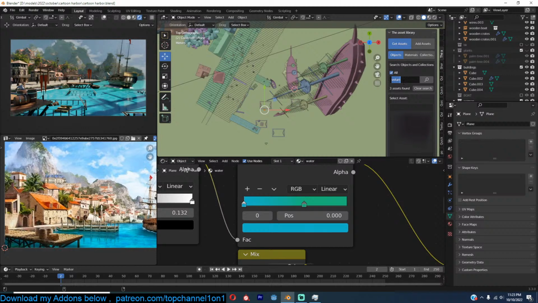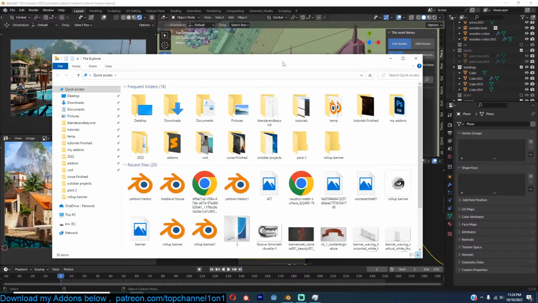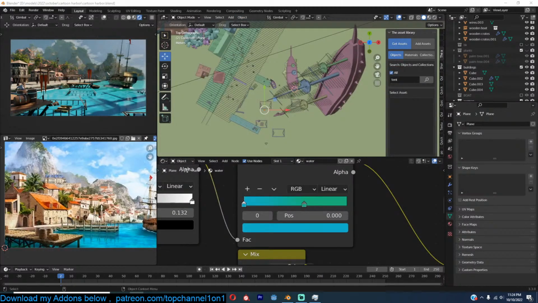Let's see. We made some tents in the previous stream. I guess I didn't add them to the library. Did I even render that out at the previous stream? Let me see.